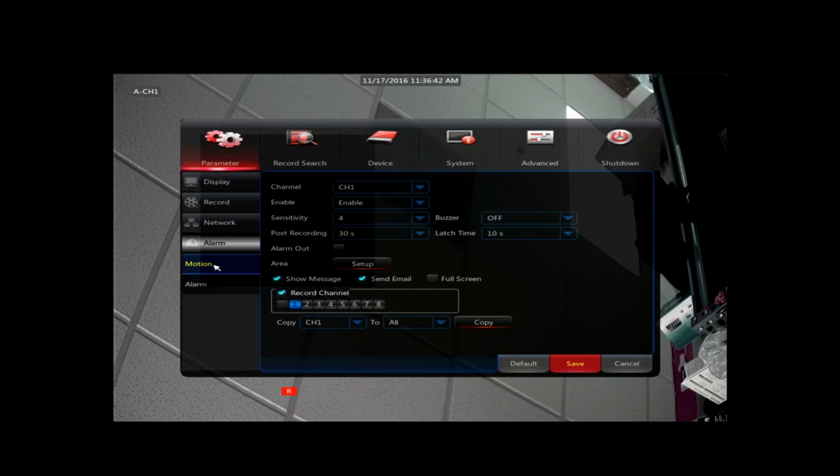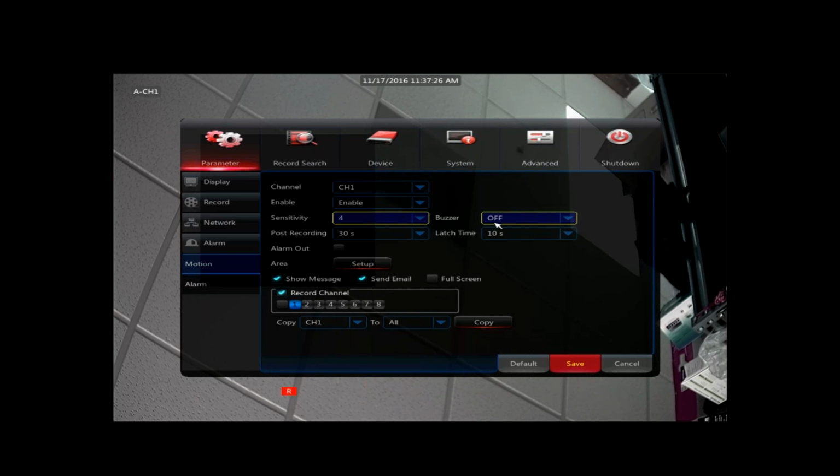Next is going to be alarm. Under alarm, this is where you set your motion detection area, right? For example, channel 1, motion is enabled. Sensitivity, how would you describe sensitivity from 1 through 8? The higher the number, the more sensitive. So if I increase my sensitivity to 8, that's going to be way more sensitive than 1. Let's say a leaf or rain on the screen, will it trigger at the lowest sensitivity setting? You'd want to pick the sensitivity up, because rain is going to set off all kinds of motion alarms.